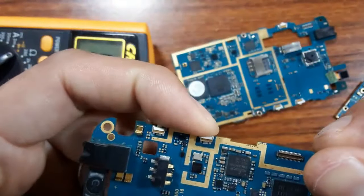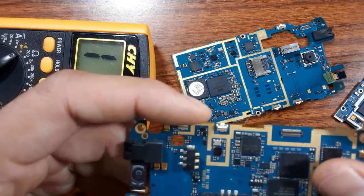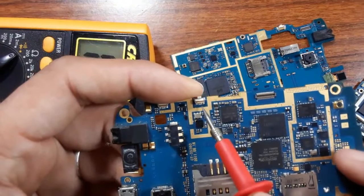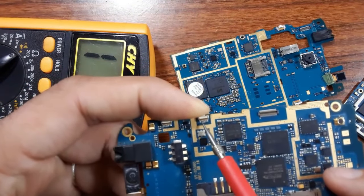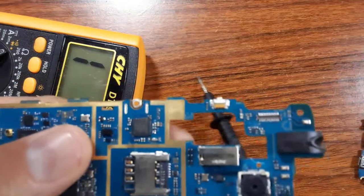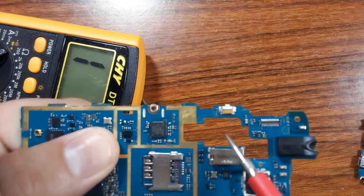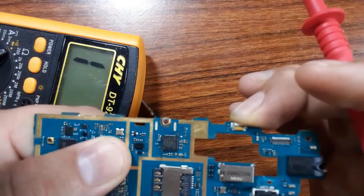So to check whether the switch is good or not, what should you do? You can just put the multimeter in the ground and in the high pin here, and then press the switch. If you hear a buzzer, then the switch is good. So right now I will show you how to check any switch in any cell phone motherboard. So how can we know if the switch is good or not?